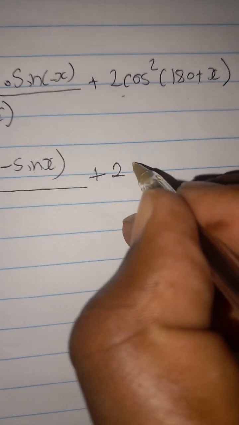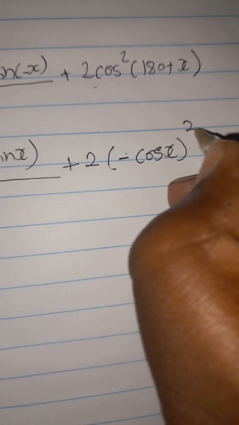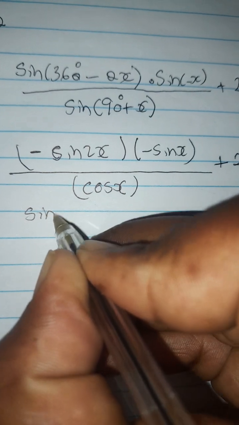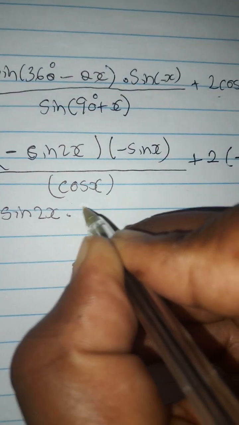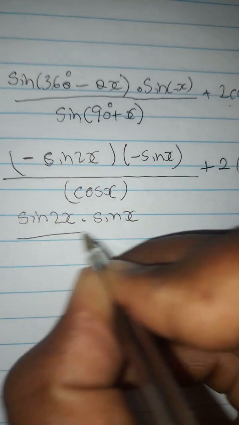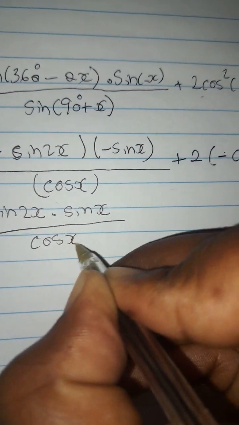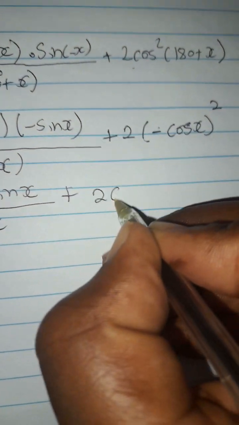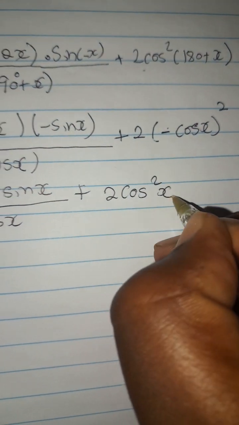Then let's reduce this one. How is cos at the second quadrant? Definitely we know the answer, that at the second quadrant it's a home for tan. So cos will be negative. So we're going to have negative cos x. Remember that it's being squared here. So let's work it out. Negative and negative, we get positive. So all in all here we have sine 2x sine x divided by cos x. Then when you square a negative ratio there, that will be positive. So we're going to have positive 2 cos squared x.